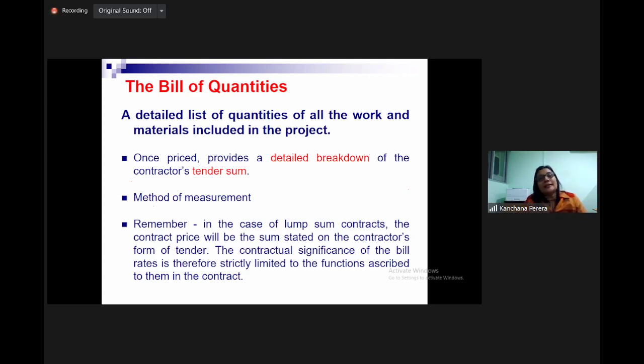BOQ is in the list, top item in the list. Therefore, you have to adhere to the BOQ then. Right? All of us make a mistake. There is a pre-bid meeting to question all these things. But unfortunately, we do not do so.